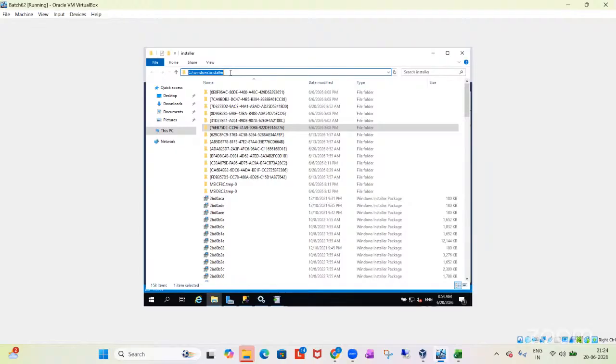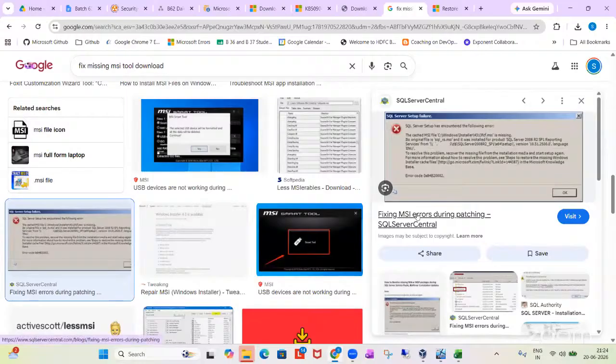There should be a way, right? Either you have to use the tool or you have to fix it manually like this. In the error, I told you, that's why I told you even the error also. If you don't have the tool, if you don't have that file name, this is how the error looks like. If it was failed, this is how the error looks like.